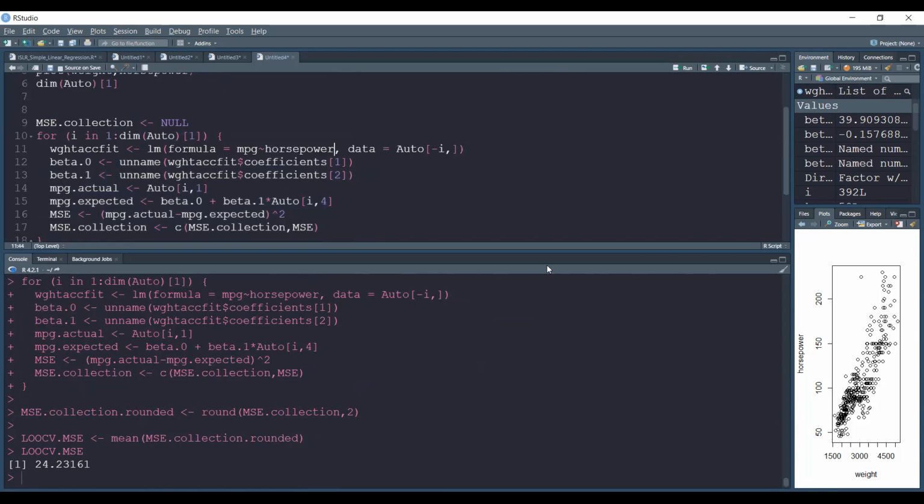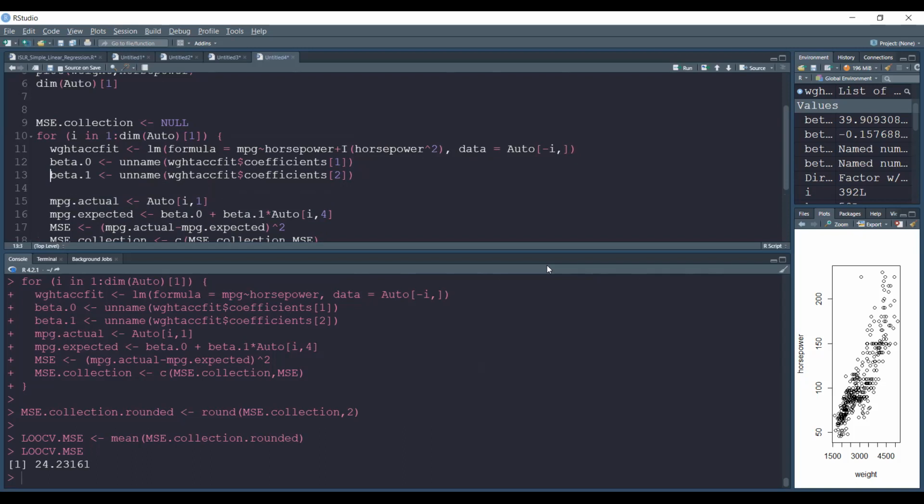What do I mean by linear model? I mean, adding horsepower squared, it's still a linear model, but it's linear now on not just horsepower, but horsepower and horsepower squared. So what I would do, and I'm doing this very manually, horsepower squared.